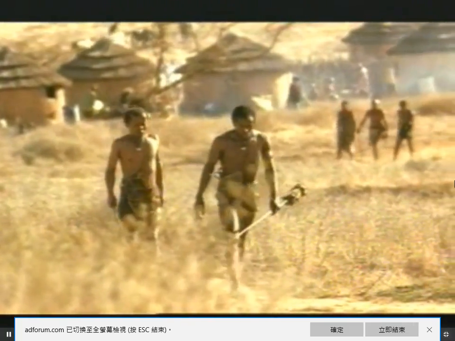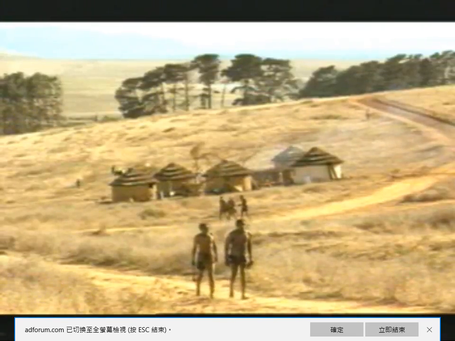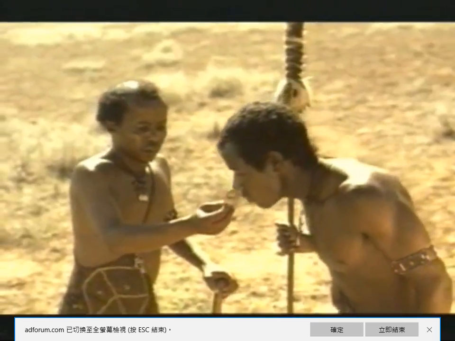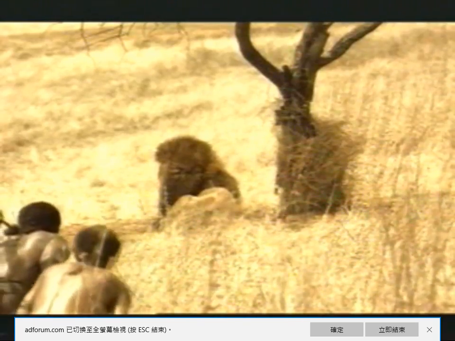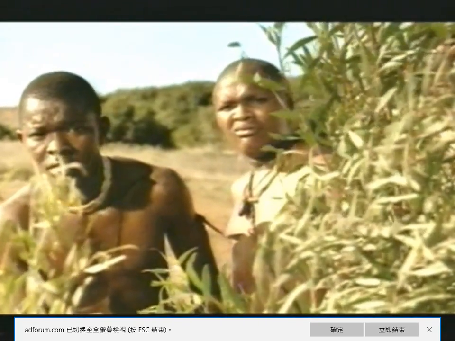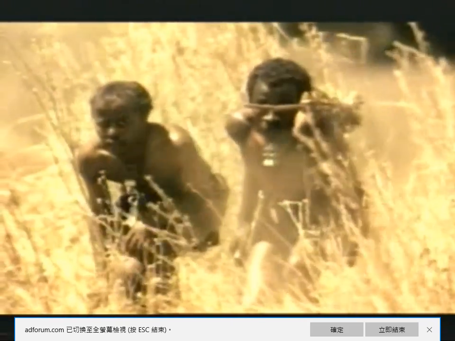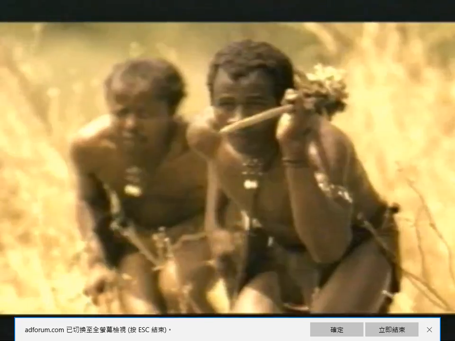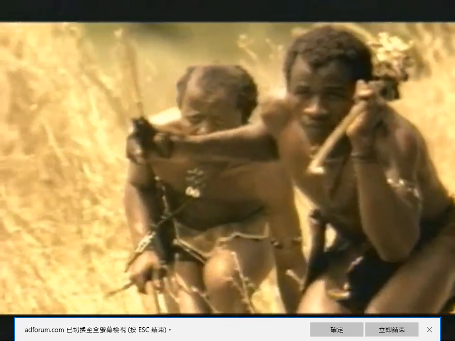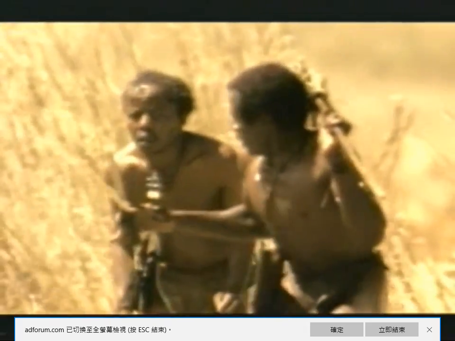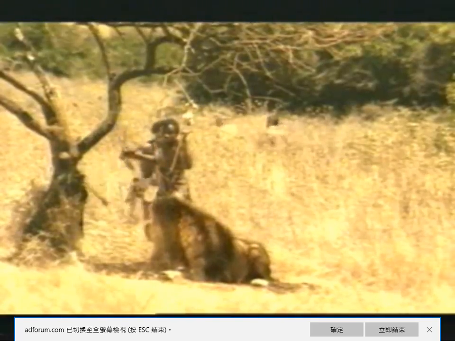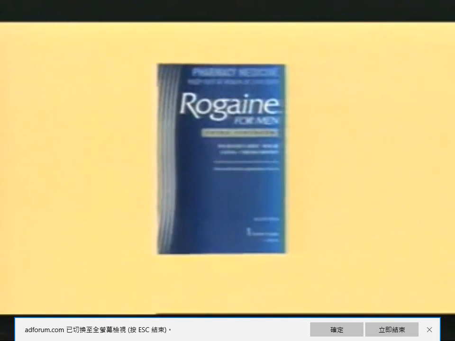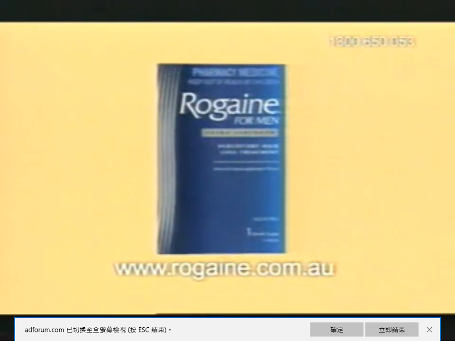In Mozambique, the Inhaminga tribe believe that if a man is skillful enough to capture a lock of a lion's mane, then his own hair will grow back. The younger men watch on, learning from afar, as their brothers stalk the lion with great stealth and exceptional precision, knowing that the slightest error could prove fatal. There are many myths about regrowing hair, but for a proven way to help stop or slow hereditary hair loss in 4 out of 5 men, get Rogaine.